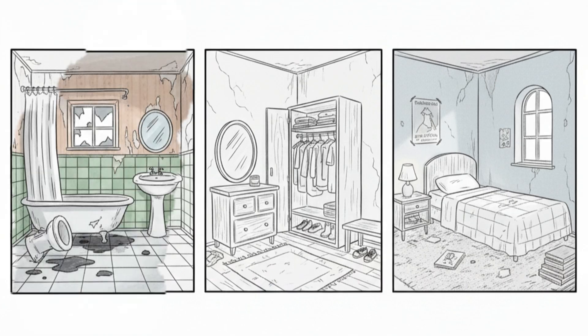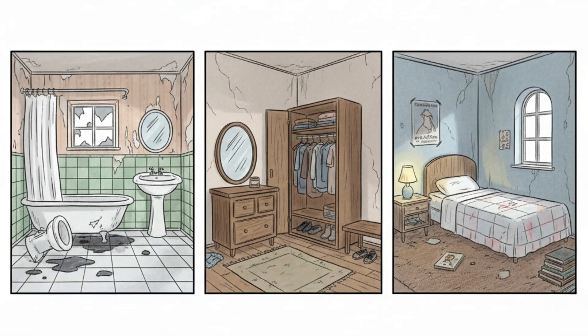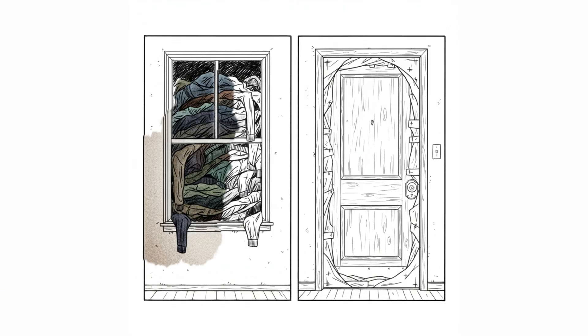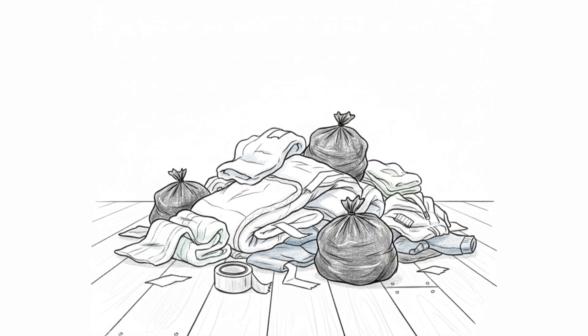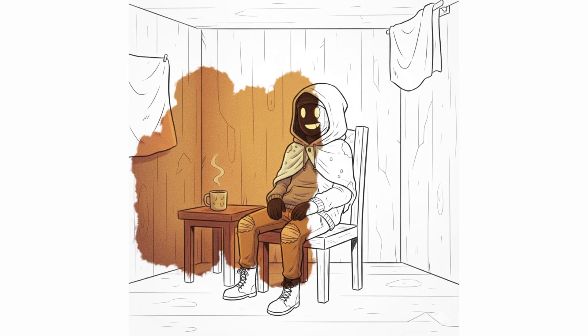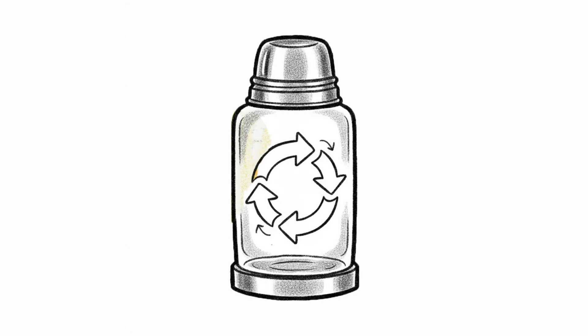Find the room with the fewest windows. A bathroom, dressing room, or a tiny bedroom in the center of the house is a gold ticket. The fewer gaps in the door, the better. Windows? Seal them. Window frames? Seal them. Use towels, blankets, old clothes, trash bags, tape. You don't need aesthetics.